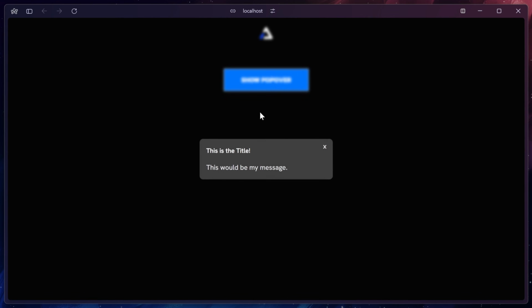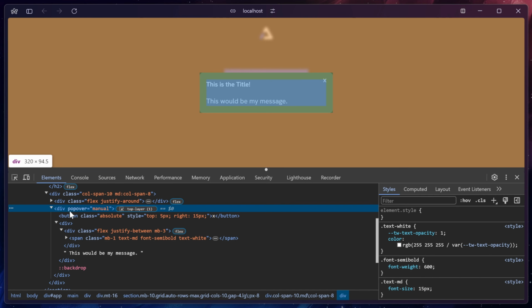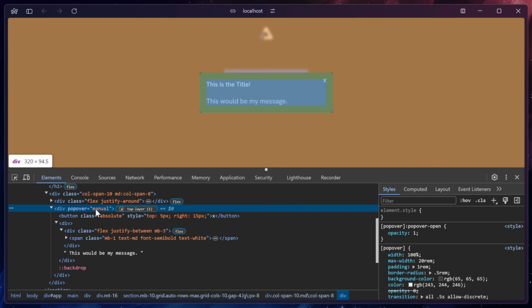But that also makes me think, what are the uses for a popover? Because at the beginning of this Laravel, I said that it leaves some to be desired. Actually, it leaves a lot to be desired. So let me show you why. Let's go back to the browser and let's inspect our popover. So right here, here's our popover because popover is set to manual.